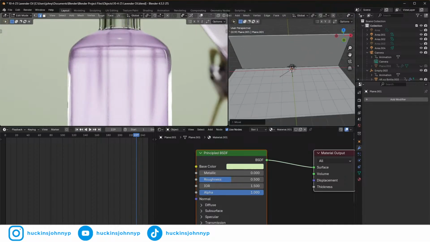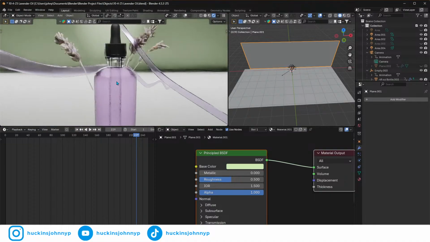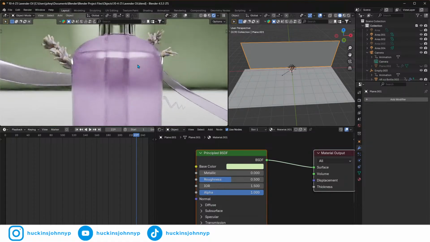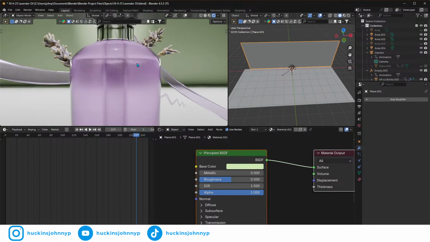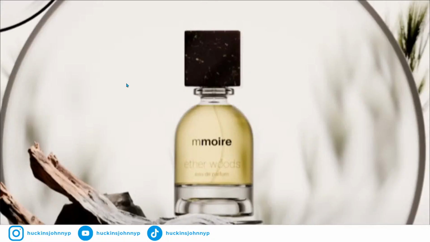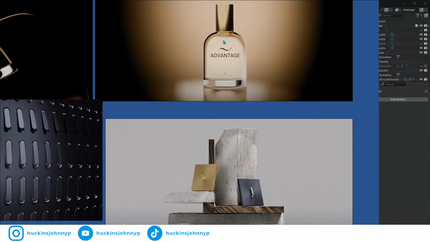Nope, that's not it. So that must have to do with the glass itself inside the bottle. To get that, I'm intrigued. And that, I'm very intrigued. I want to know what he did there.